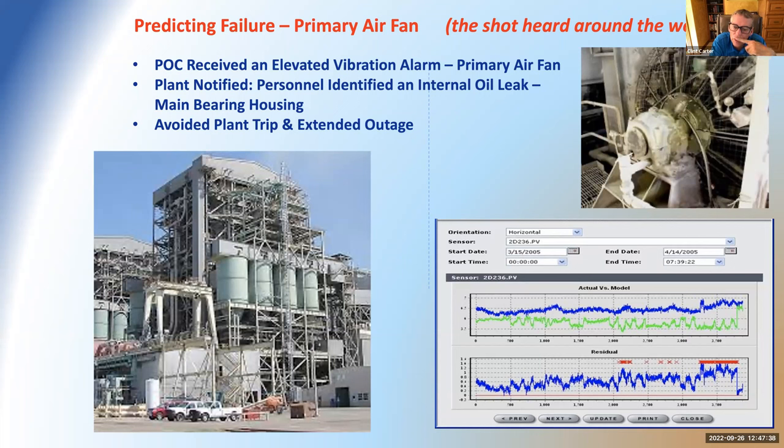So this large fan was in a catastrophic failure mode and was going to fail in a handful of days, but they had no idea and they had no capability to recognize this before failure. They did have a planned outage the following day for about 2 days, and they were able to shut down, repair this fan during the outage, and come back online with the fan in great shape. So had this gone on, the power plant would have tripped and they would have been down for weeks, if not months, replacing this fan that would have failed catastrophically.